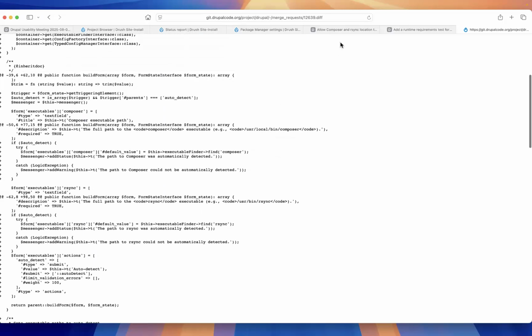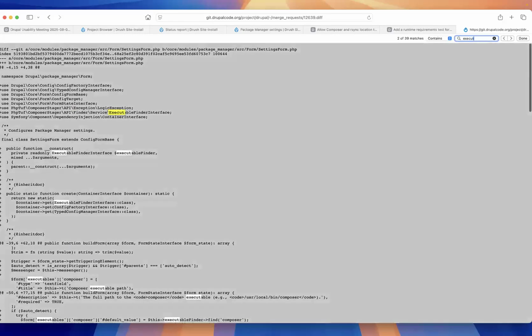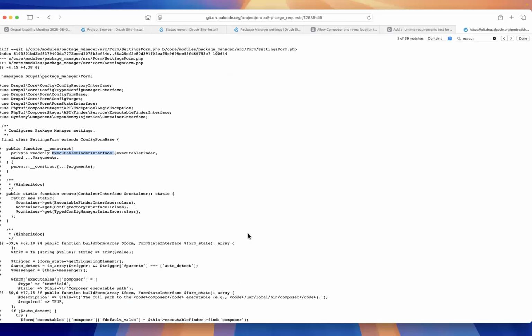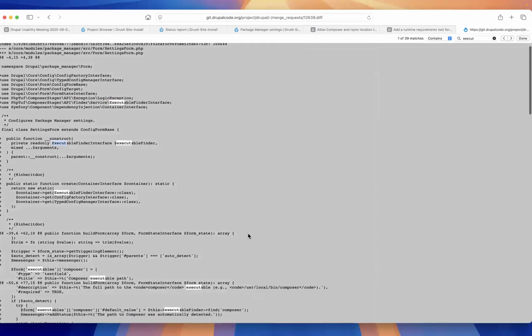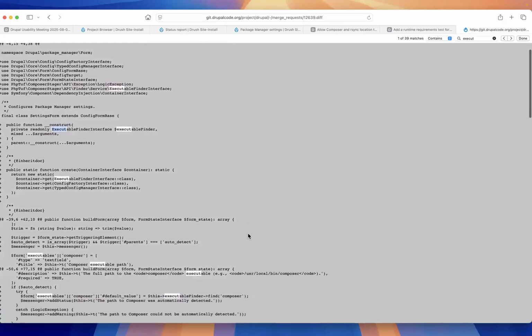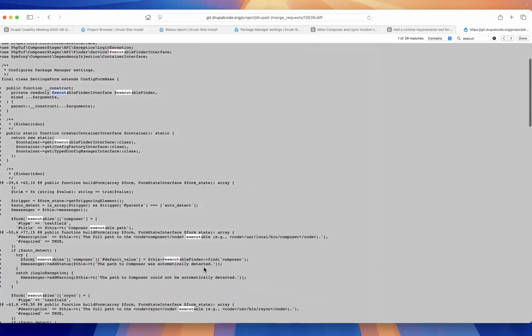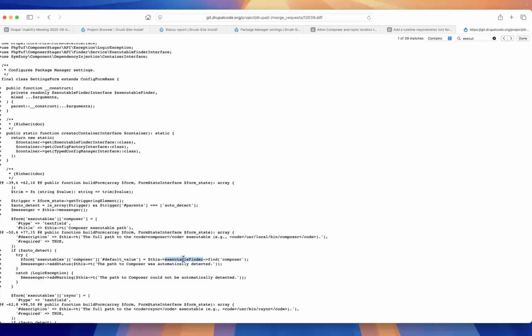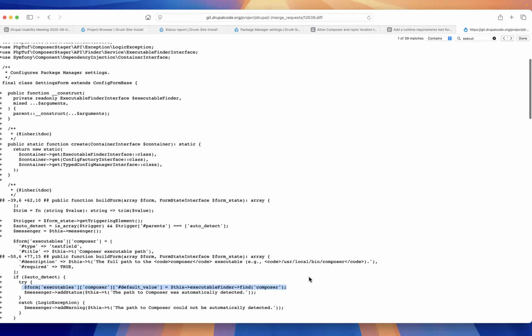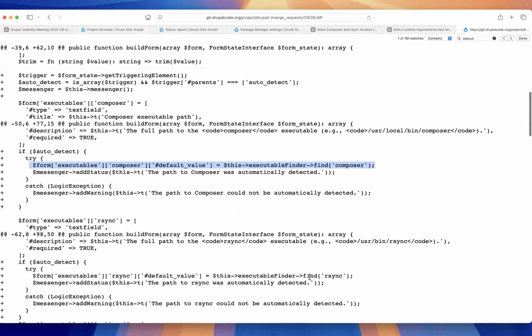So I guess you have to find the executable finder method. Using that, in here. What's the PHP tough composer stage?